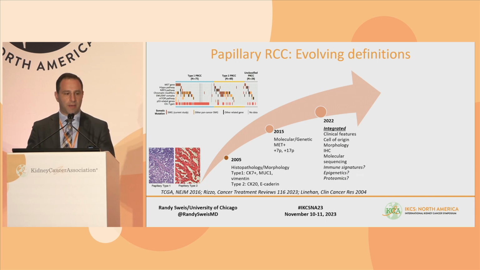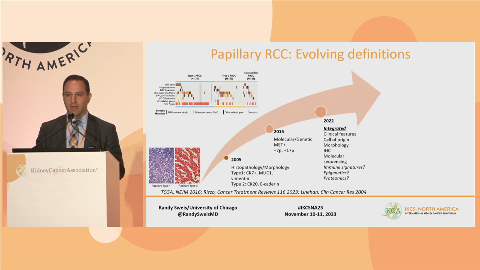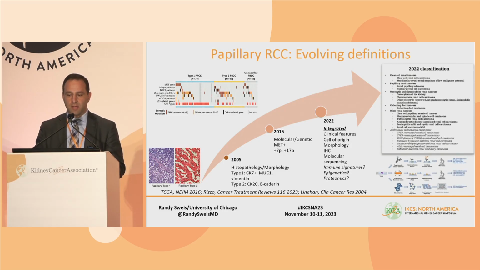And then more recently, the pathologic diagnosis is based on a combination of many factors. And in particular, these molecular features are now included, and many of the type 2 and unclassified papillary RCCs are now defined based on these molecular features. But still, some are canonical papillary renal tumors, and we call those papillary renal carcinomas, and those are traditional MET-driven tumors, but others have been moved into these molecularly defined carcinomas on the bottom, such as the FH-deficient RCC and TFE3 rearranged RCC, for example.